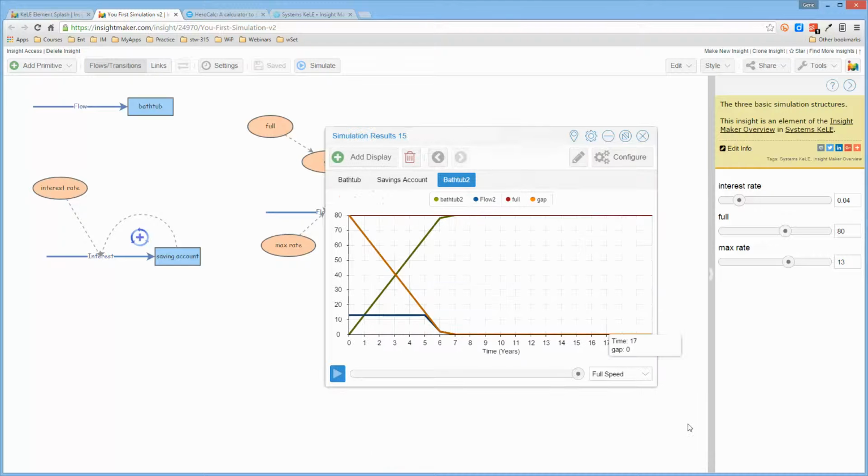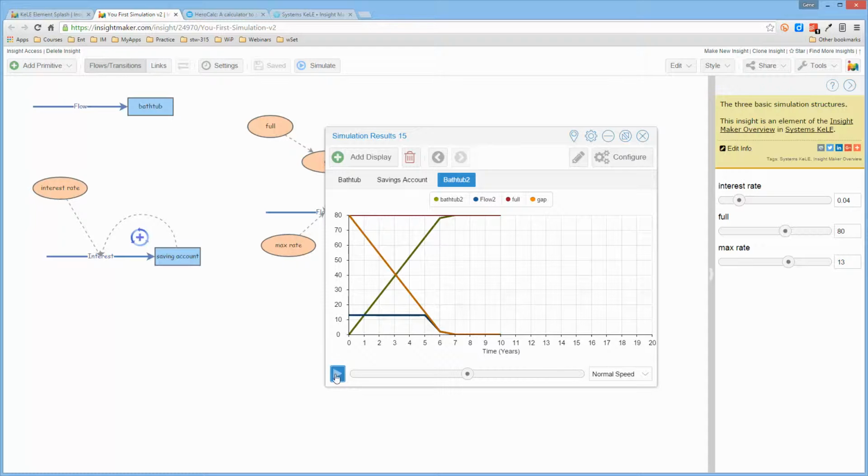Now note down here at the bottom, it says full speed, and you can tell it to display at normal speed and you'll see it unfold. It's long since calculated the value of the simulation over time. It's just slowing down the way that it presents it so that you can watch it unfold. If you go to full speed and click it, nothing happens, because it presents it so fast that you can't see it. So simply running this and stopping it isn't an option to change values, because it's already calculated it.